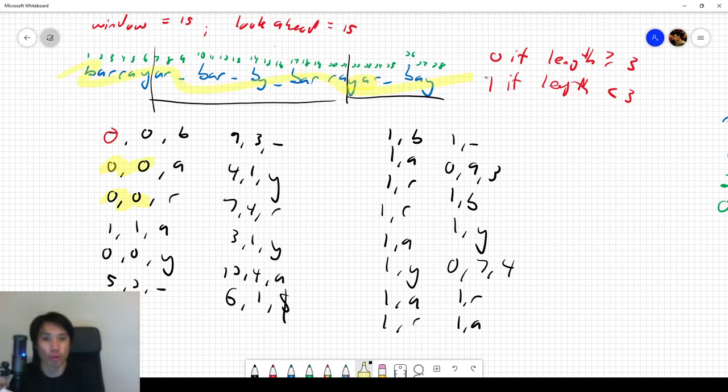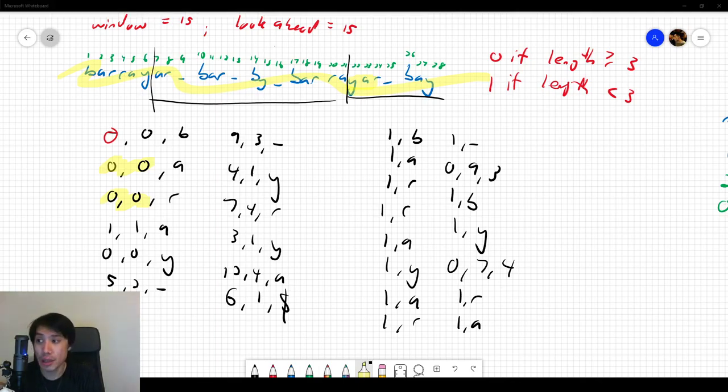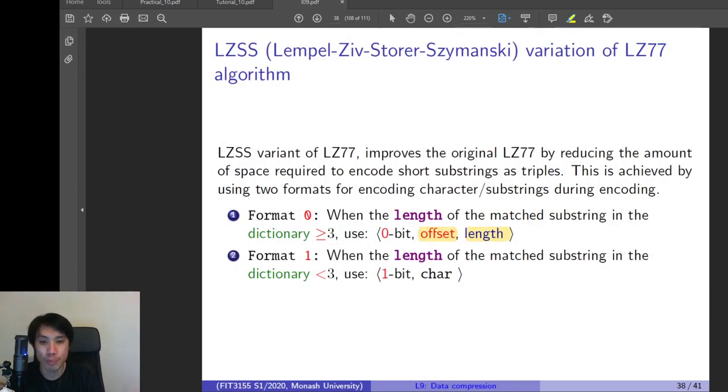The string which I'm showing you here is actually very bad for the LempelZiv SS, right? But you can still see why LempelZiv SS is actually more efficient, and why we actually established such a rule. In other words, if the length is short, the offset is going to be very far. If the offset is very far, the encoding of the offset is overwhelming everything, right?